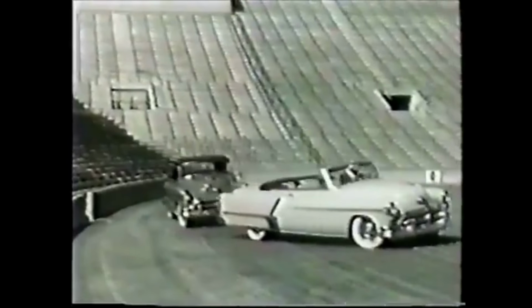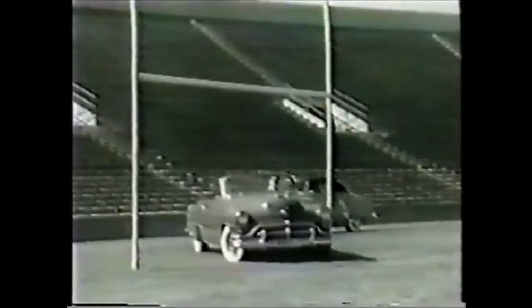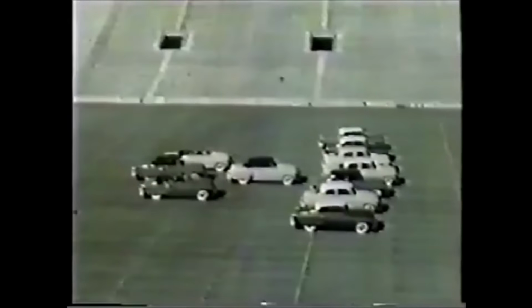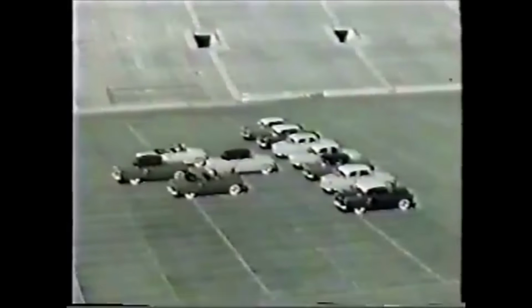And here are the glamour cars, the convertibles. First, a pair of 98s, another example of Oldsmobile's classic styling. Truly, one of America's most beautiful cars. And finally, the Super 88 convertible, ideal for the open road, combining traditional Oldsmobile beauty with famous rocket power. There they are, the complete lineup of rocket engine cars, each one a fine illustration of engineering progress and styling leadership by Oldsmobile and General Motors.